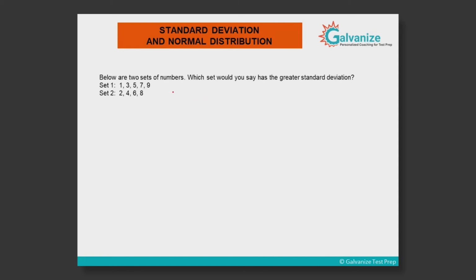So first step is you will have simple numbers like this, which means it's easier for you to find out the mean, which is given by x bar or mu. For set 1, the mean would be the sum of observations by number of observations. 1 plus 3 is 4 plus 5 is 9 plus 7 is 16 plus 9 is 25. By 5, it has to be the middle value 5. This is also a normal distribution, so the middle value has to be the mean and median. Right? So the second one, set 2, the mean x bar is equal to mu will be 4 plus 6 by 2, that is 4 plus 6 is 10 by 2, which is 5. So in both the cases, the mean is the same. So I'm going to insert this 5 here.